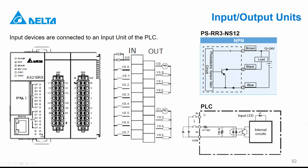Here you can see an example of the PLC wiring. And here you can see the example of the sensor. So this is the photoelectric sensor I have right now. This is the NPN output, and NPN output means switching the minus sign, right? Minus signal. So here you can see the blue cable comes over here and switches the minus sign. And then the black is a minus as well. And the load is mounted between the positive and the minus sign. And from the sensor point of view, load means PLC.